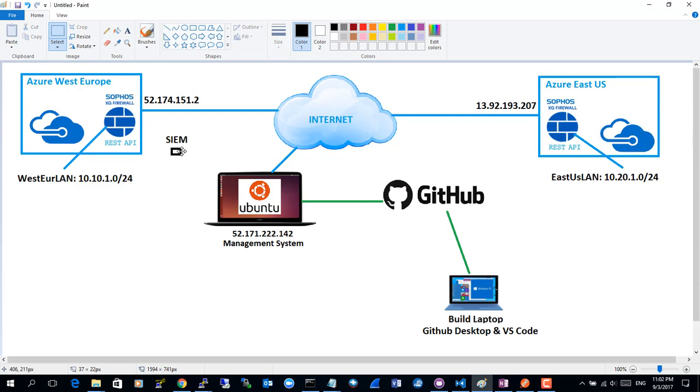And if we see certain activities from our monitoring, we could trigger a script that will execute on the management system and dynamically add IP addresses, maybe to firewall rules for blocking, or dynamically configure things like IPS blocking, or any other security features of the Sophos XG firewall, and all that can be automated thanks to this REST API feature of the Sophos XG firewall.